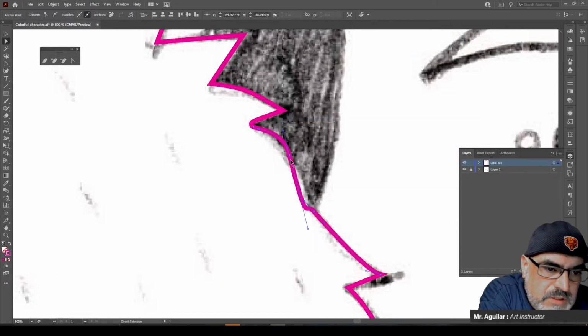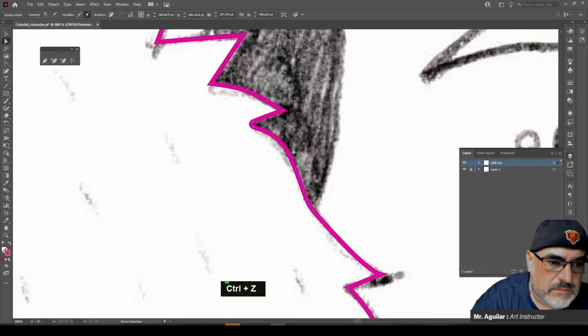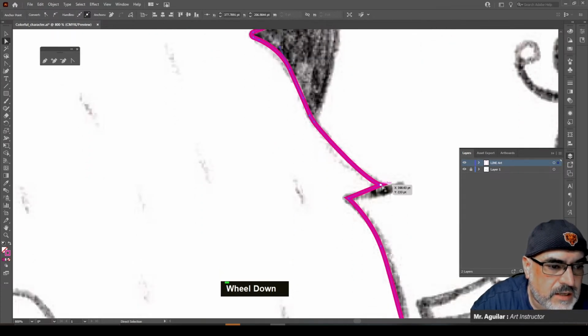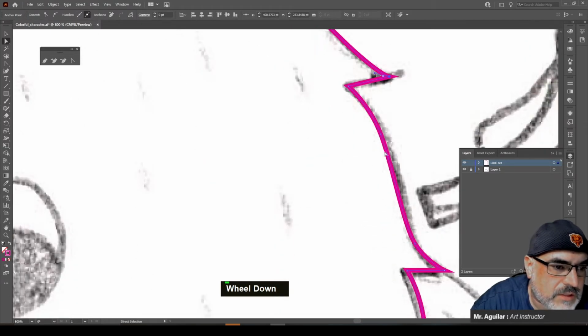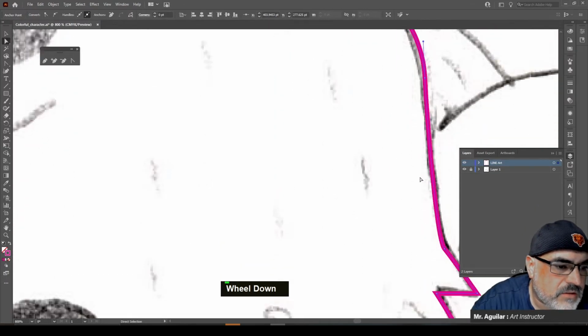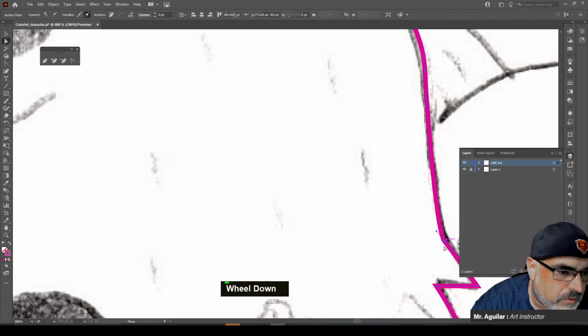And this is why Illustrator is so great, because you can zoom in really tight and make some really nice lines. Again, I'm going to move this one out. I don't mind that point going out. That's fine. This one's fine. Again, not trying to be perfect.